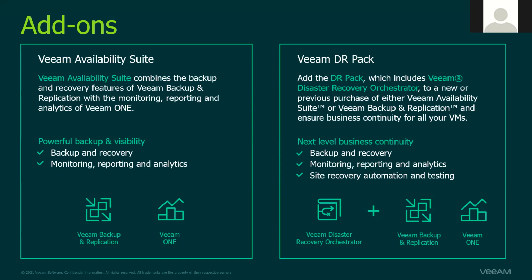We have something called Veeam Intelligent Diagnostics, which actively looks at the logs on your Veeam servers, your proxy servers, your backup and replication server, your repositories, and looks for known errors, right? So when Veeam gets a lot of calls and says, you know what, we have customers that are always misconfiguring this one thing, and we want to put a definition into VID, Veeam Intelligent Diagnostics pulls those definitions from Veeam, runs in your environment, tells you potential issues before they happen, and more importantly, it tells you how to fix them.